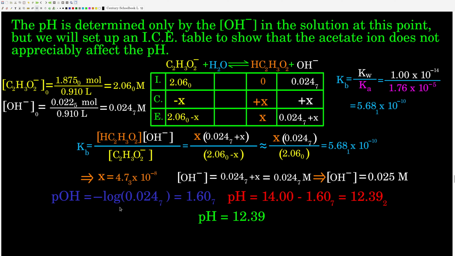And so the pOH is the negative log of the concentration of hydroxide, which we could have just used this number here to find without using the ICE table and all that. And so the pOH is 1.61 or so, pH is 14 minus that, so 12.31. It definitely shot way up. It's very basic. This is not a buffer solution anymore. This pH shot way up when we added the excess hydroxide. So the takeaway from this, guys, is that once you've exceeded the buffer capacity of a buffer solution, the pH is determined solely by the concentration of either the excess acid or base, depending upon what you added.